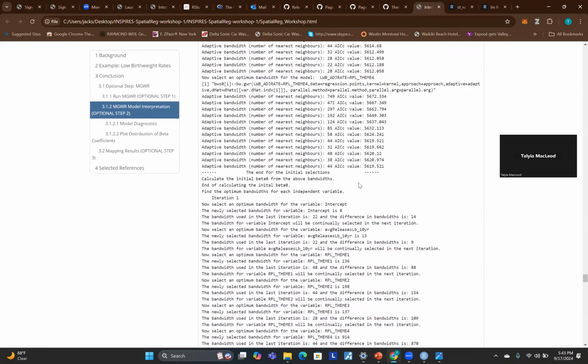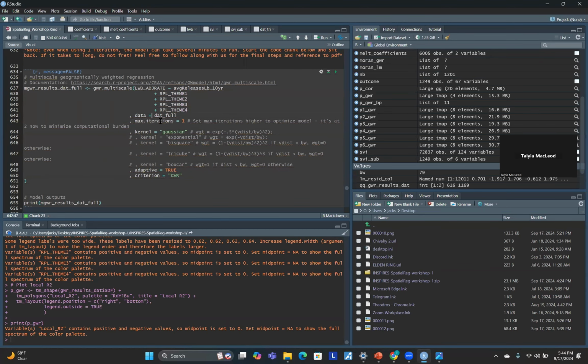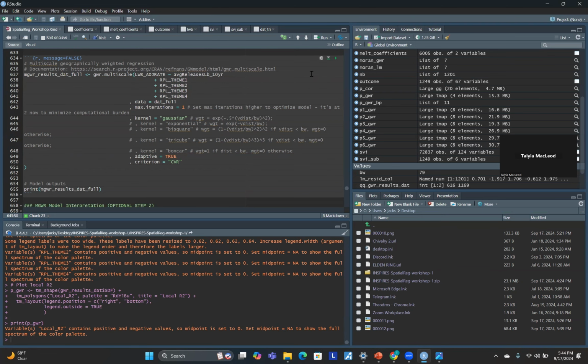But we did this with like 100 iterations, and that took about an hour to run. But it creates a slightly better model, a more optimized model. So if you were actually doing this for a real study, you'd probably want to do more than one iteration. But we'll just do one iteration here for now, so things go a little bit faster.